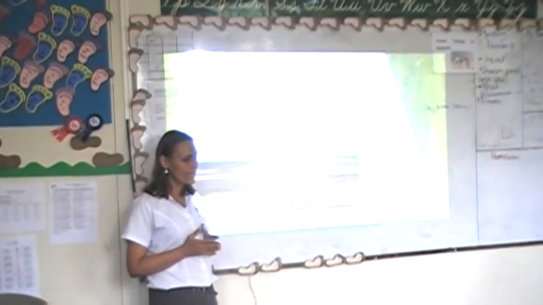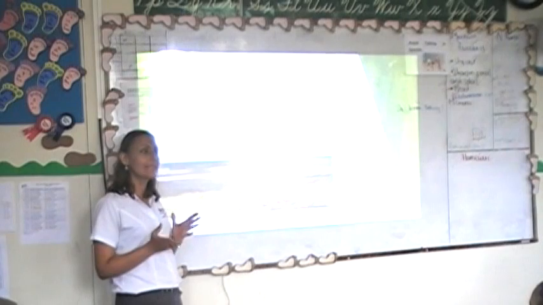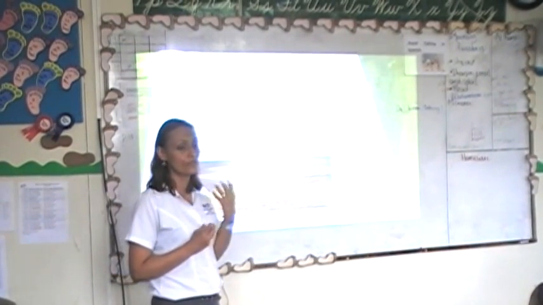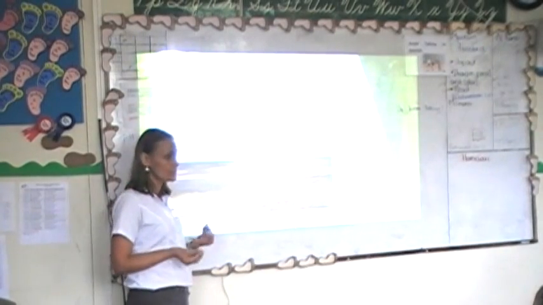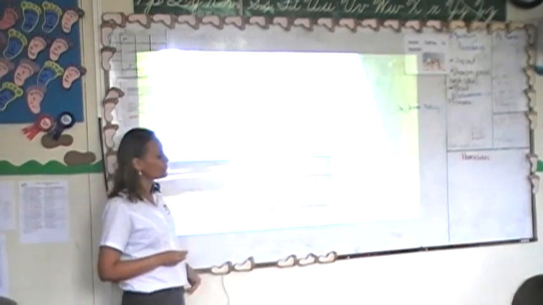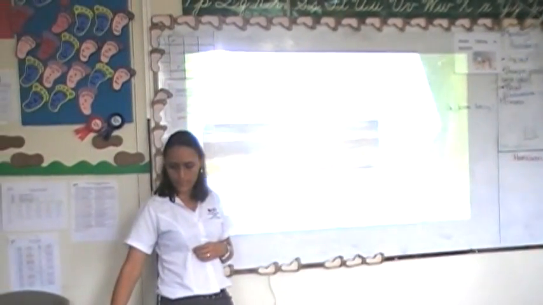So, who created all the plants? God created all the plants. So we know that also in the plants are the trees. And there are different kinds of trees. The trees also produce different kinds of fruits. And what do we do with the fruits? We eat them, exactly. So thanks to God that we have different kinds of plants. And right now we're going to see the specific parts of a plant.